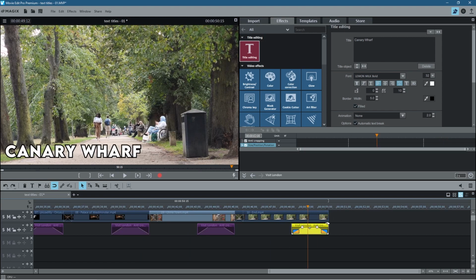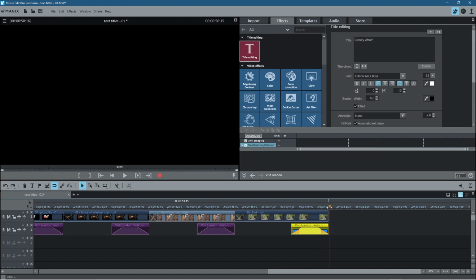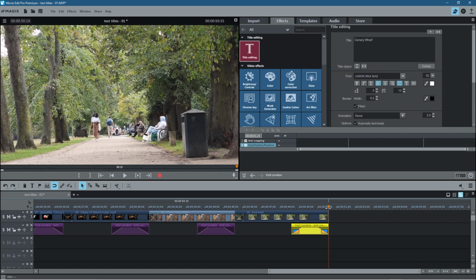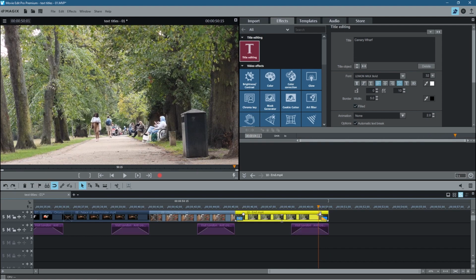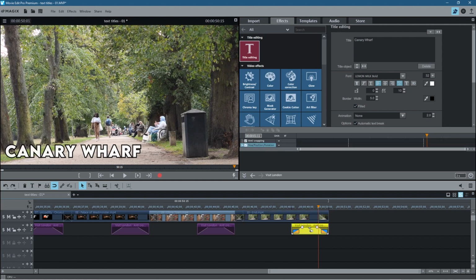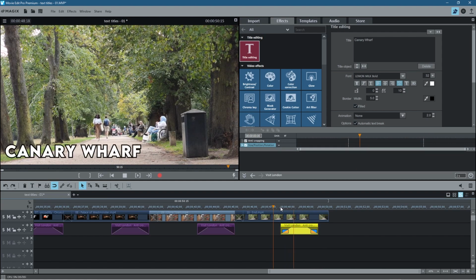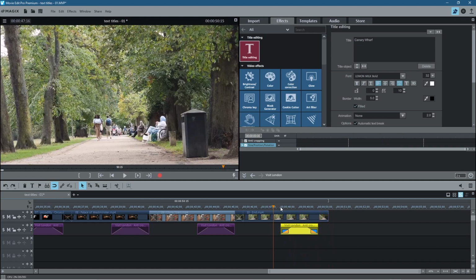And we need to think about what we're going to do towards the end. So we might move this one slightly. We've got no real transition, but we're probably going to just fade out at the end. So we'll do that now. We're at the end, we're on 50 frames and 14 seconds. So let's go back to 50 frames right here, and I'm going to drag this handle on the video clip inwards, and that will fade out the video clip. So now at the end you'll see the title, and then it will fade out.